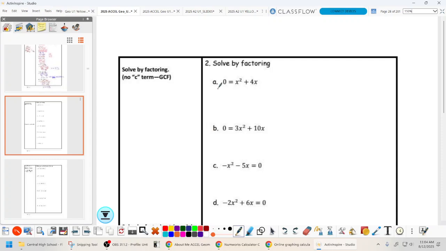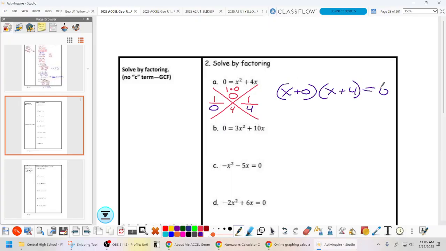I do want to talk through both ways that I'm seeing and point out, hopefully, a better method. A lot of people are doing star, where a times c is 1 times 0, because there's no c term, and then b is 4 and a is 1. It's a weird thought process to say factors of 0 that add up to 4, but that's what we're asking. A lot of you came up with 0 and 4, and then we get x plus 0 and x plus 4.